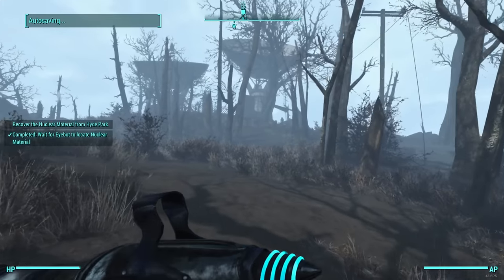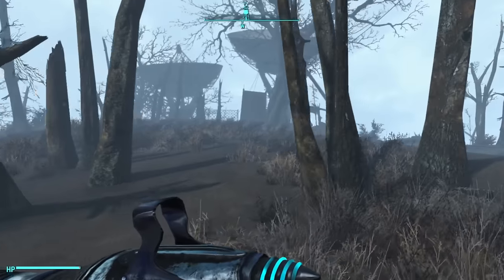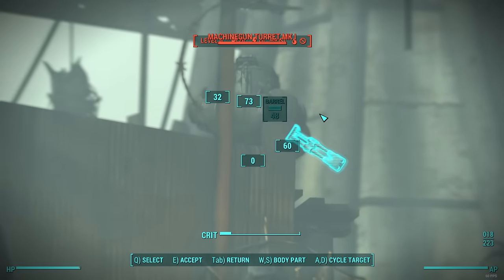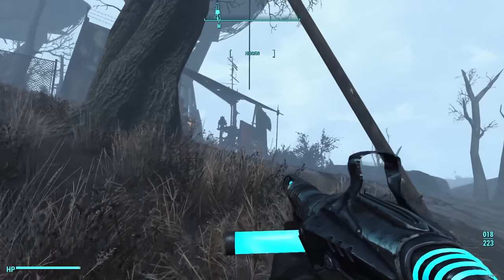Okay, boom. Okay, here we are. It's raining. Terrible day for rain. Tack on 10 Pines Bluff. That did say 14 raiders, if I'm not mistaken. They are machine gun turrets. I thought they were. Okay. Just keep your head down. No need to rush.